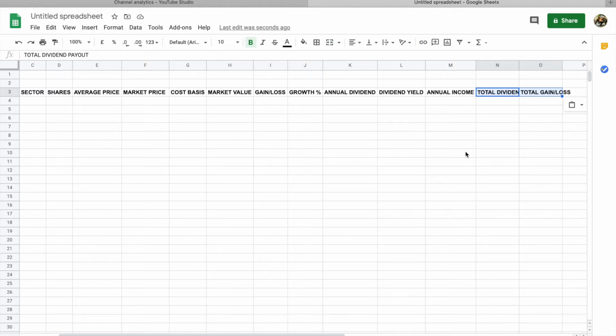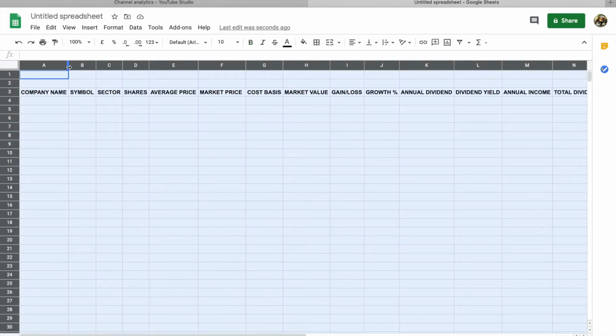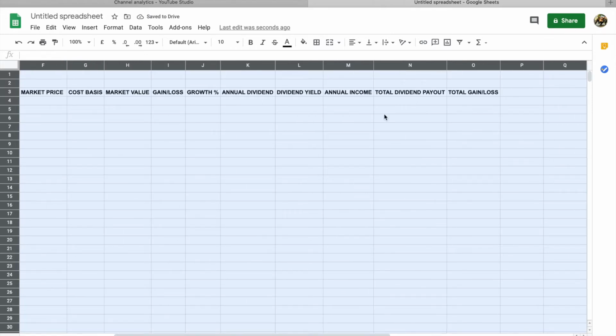Now you can notice that in column N and O, you can't really see all the text, which is fine. So in order to see that all, you just scroll over, you highlight the whole page, and just go into cell column A and just double click here. So then when you scroll over, you can see the full column here. So that's what we want to see.